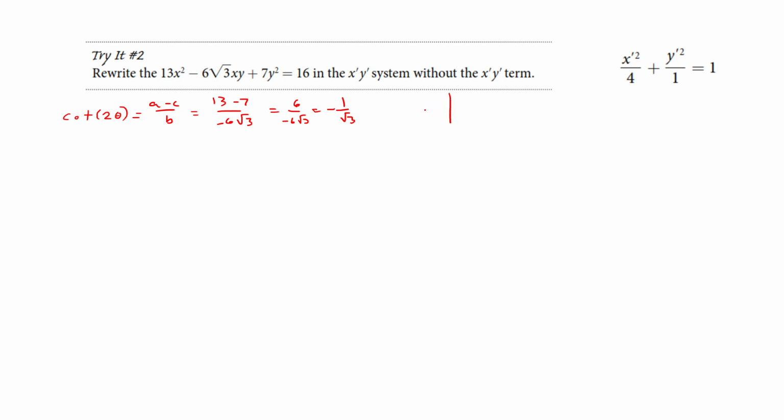Okay, now we're going to build our triangle. And because it's cotangent, we have negative adjacent over opposite. So one of those has to be negative, and it's actually not going to matter. But I put this in quadrant 2. I made the adjacent the negative 1, and the opposite the square root of 3. So this is just some trig stuff here. I'm taking this trig identity and I'm putting it in a quadrant.